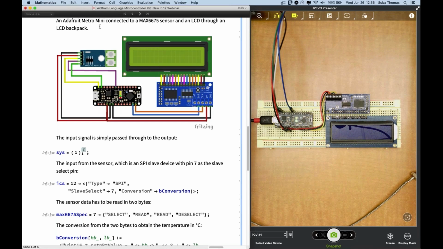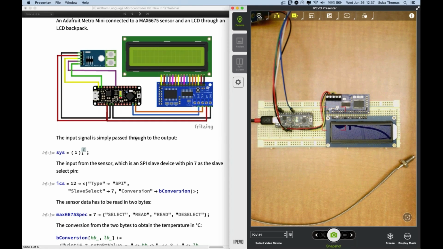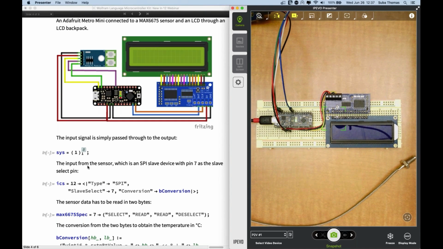So here I have an Adafruit Metro that is connected to a MAX 6675 temperature sensor, and I want to output the result onto an LCD through a backpack. So the input is just simply passed to the output. So as before, I have a unity gain 1.